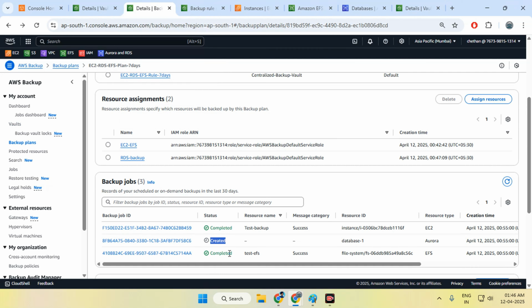For this video, we have already understood that using AWS Backup, we can take backups of services like EC2, EFS, RDS, and create a centralized backup using AWS Backup. And also we can copy the same AMI backups or snapshots from one region to another region.